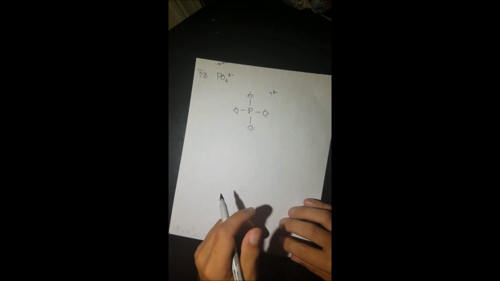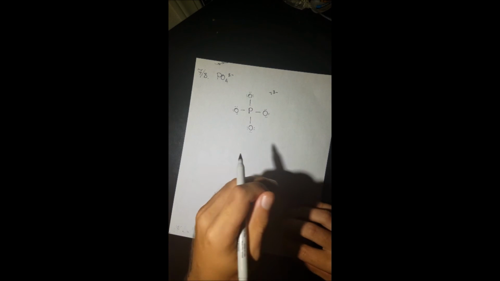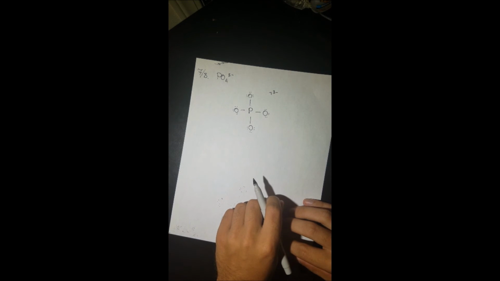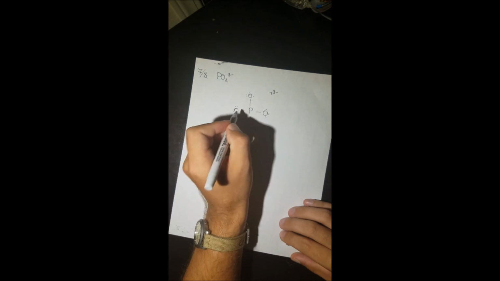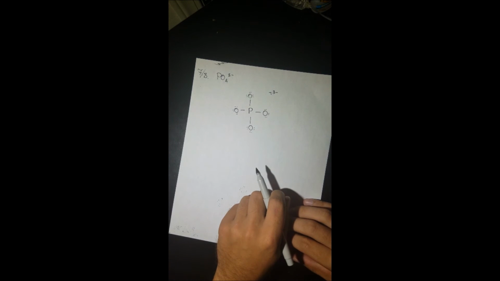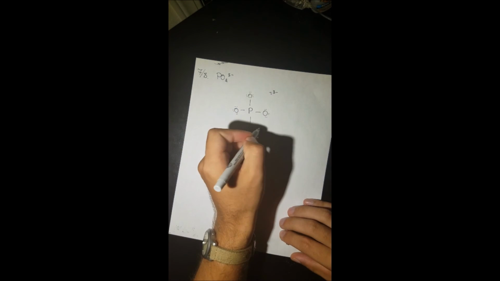In doing so, it allows electrons to fill the 3d orbital and gives it the possibility of forming a 5th bond. So you can have up to 5 bonds on that phosphorus, and that happens to be where it's the happiest. So let's go ahead and figure out how we can do that.